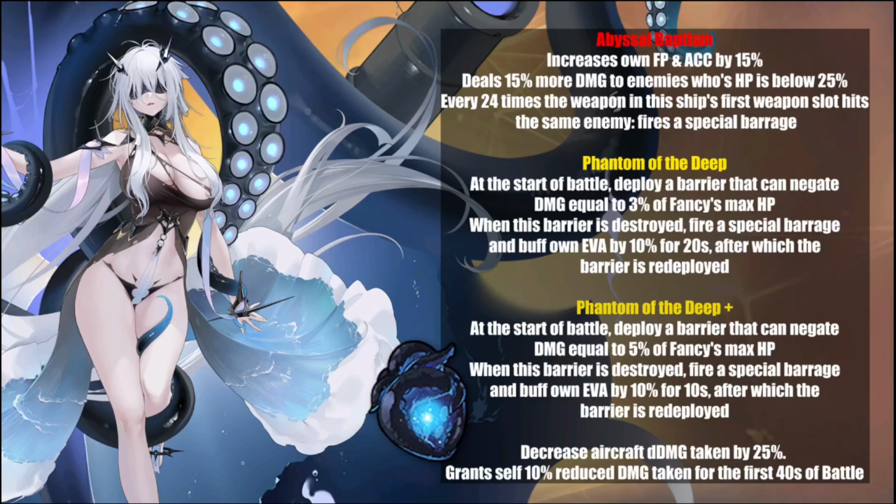And then when she has her augment gear equipped, she gets Fan from the Deep Plus, so it's upgraded. And she gets more of a shield and absorbs more damage. And then the evasion buff doesn't last as long, but it gives her more uptime on the shield, which is guaranteed to block the damage. With the evasion buff, you can still get hit. So that's basically just the long and short of that second upgrade skill.